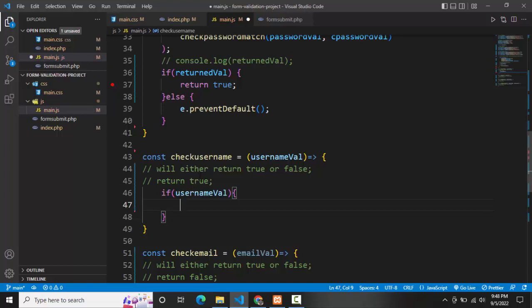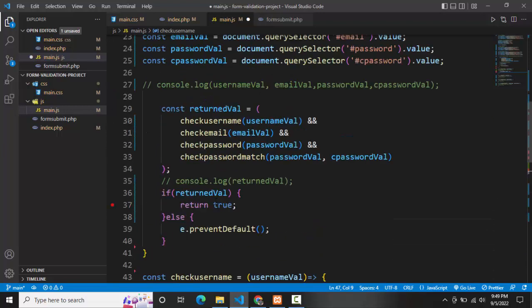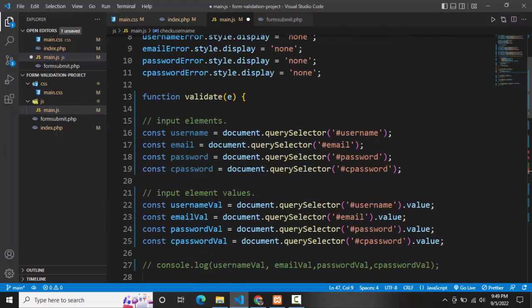So if the username val dot length is greater than 3, so I want the username to be at least 3 characters. If that is the case, if the username length is greater than 3, then first what I'll do, remember I have already hidden it.